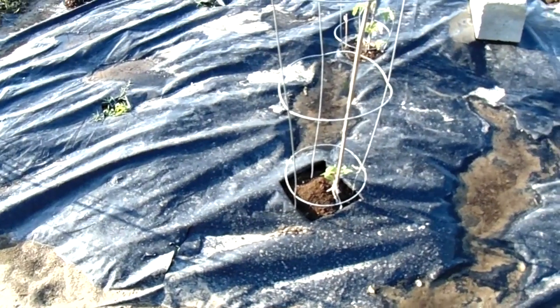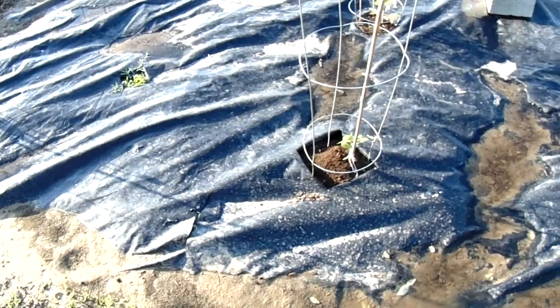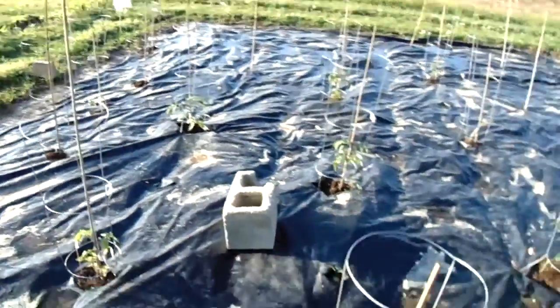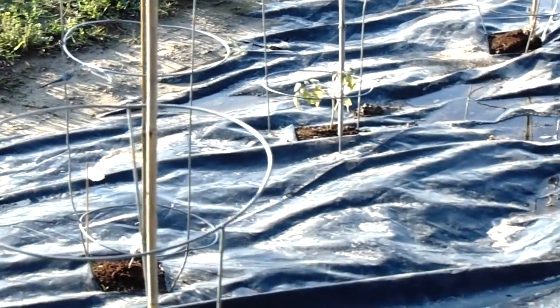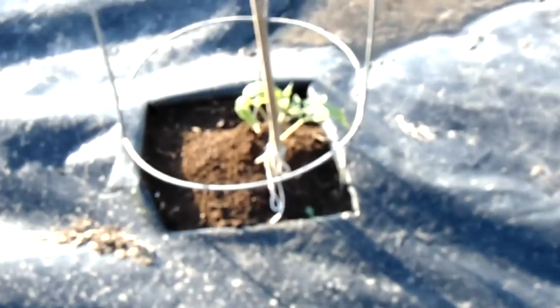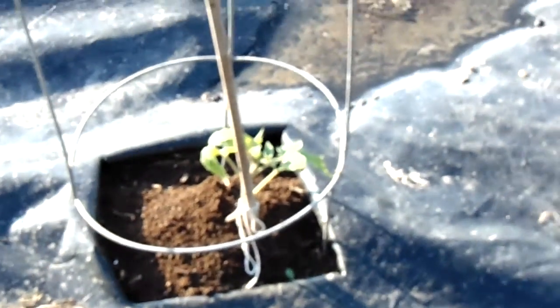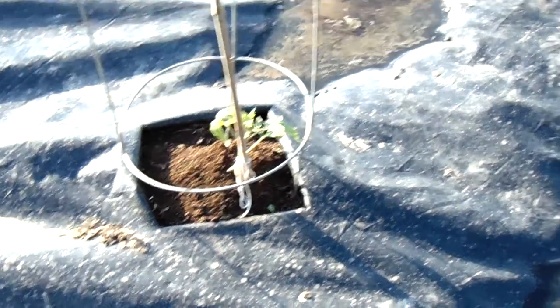In the first two rows of tomatoes, there are seven plants. Six of them look like they're gonna die and one looks like it might hang on. It's got some green leaves on it. Then we have a few more — this small one here is the size I put out last year and it grew so big. We have coffee grounds around all of these, which help ward off the hornworms.